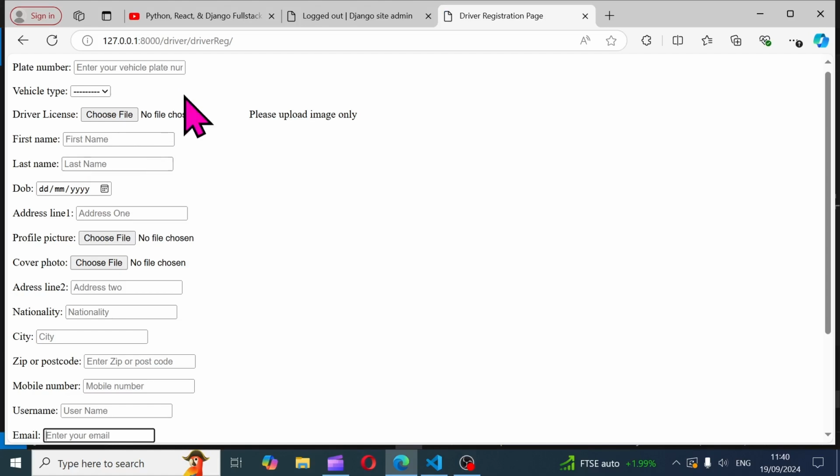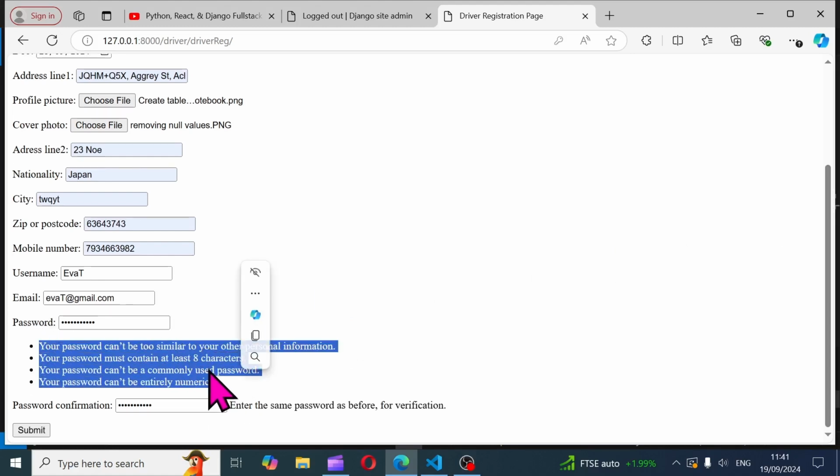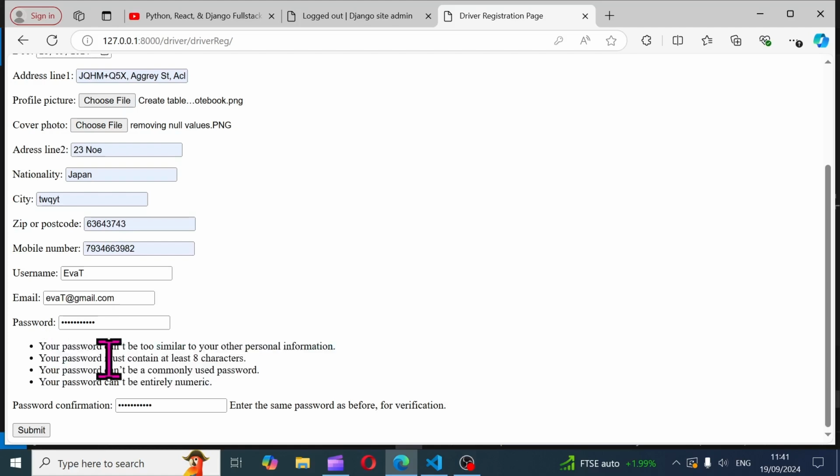So I'm just gonna fill this form again. So now everything is filled. Just make sure that you follow this password convention, otherwise you're gonna have an error. But when we design our HTML templates very well, we're gonna take up this and customize our own message.